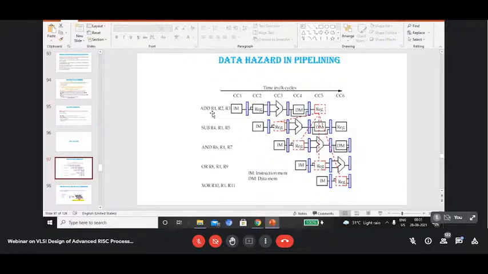Or let's say these are instructions. To take this example, initially R1 equal to 11, R2 equal to 12, and R3 equal to 34. So first instruction is R1 equal to R2 plus R3. So R2 is 22 plus 3, it is supposed to be 25. But 25 will be generated only at the end of this. Here they are using a 4-stage pipeline.